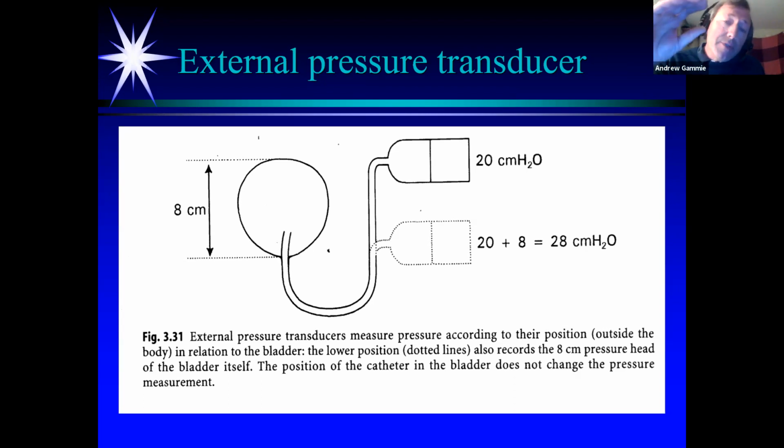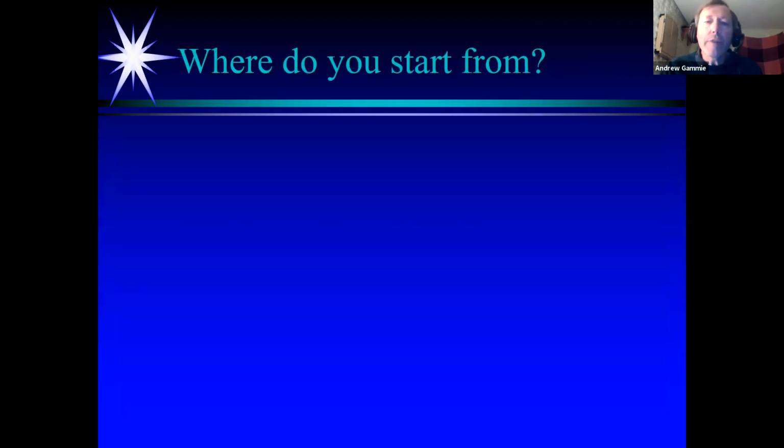If I bring the transducer down to this second position, 8 centimeters lower, I have now added an 8 centimeter column of water onto my transducer. It's got 8 more centimeters pushing down on it, and that means that the pressure is greater. So the reading on my pressure transducer will be greater in this position. It means with water systems, we've got to be very careful that we get the transducer at the correct height, because remember, it is reading the pressure at the level of the transducer in the patient. I'll show you some pictures of this in a minute, and hopefully that will be clearer.